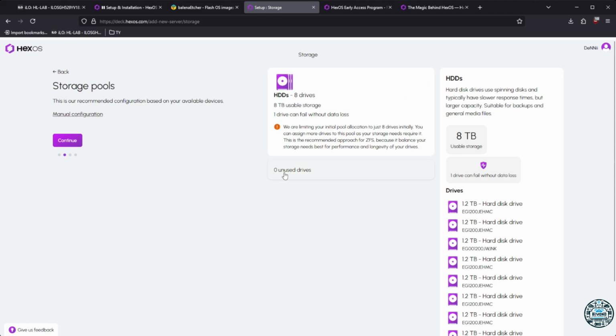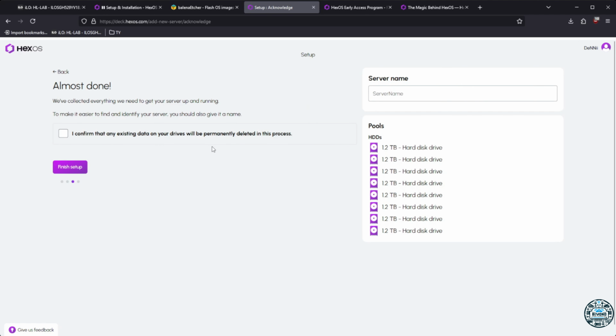If we click this, we're probably going to have an error message, but I'm not going to click it. The manual configuration still does not work. And we are limiting your initial pool allocation to just 8 drives. Initially, you can assign more devices as required, blah, blah, blah. Okay, process drives because of balance, storage needs, best for performance and longevity of your drives. Okay, click. Hex Home Lab. Finish.